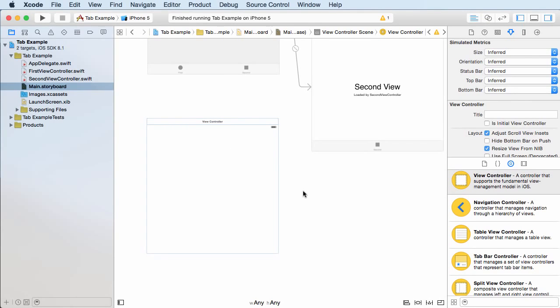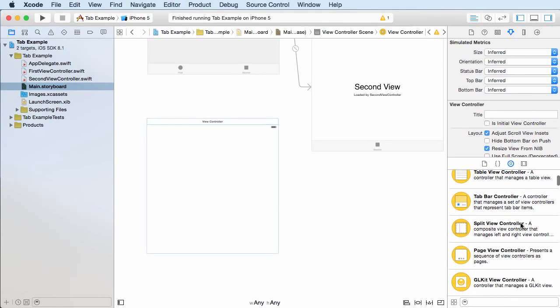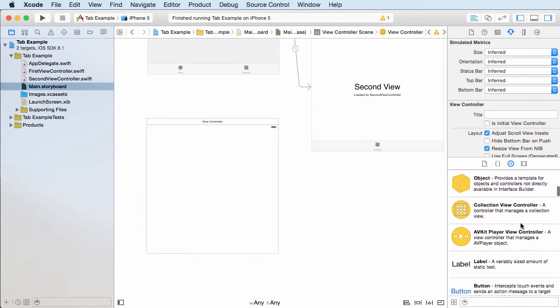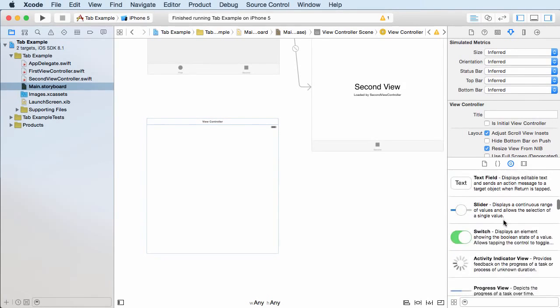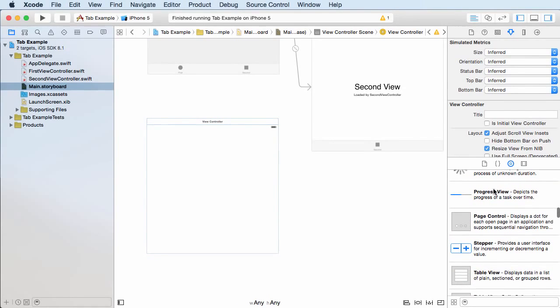Before I go on, I want to mention this. Why am I saying view controller sometimes, and why am I saying screen? Technically, these different screens are called views. However, I really don't like that term because all of these things right here are views. All the items you add are technically views, and all the entire screens are technically views.